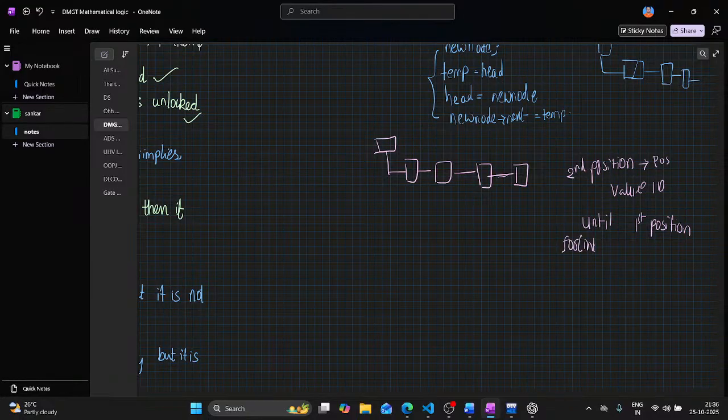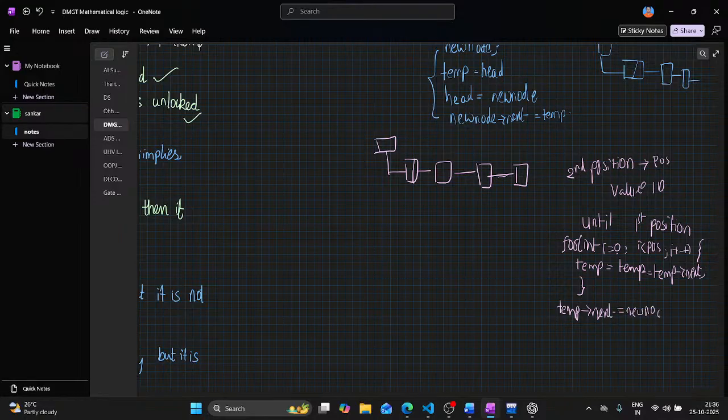For int i is equals to 0, i less than pos, i plus plus, you put temp is equal to head and you put temp is equal to temp of next, because the number of iterations is already known. You will come here, and then you will put temp of next is equals to new node.